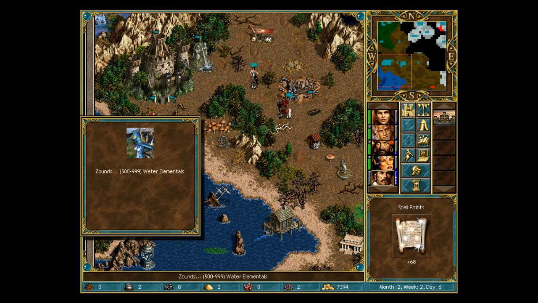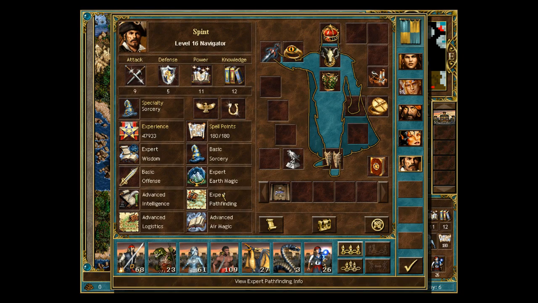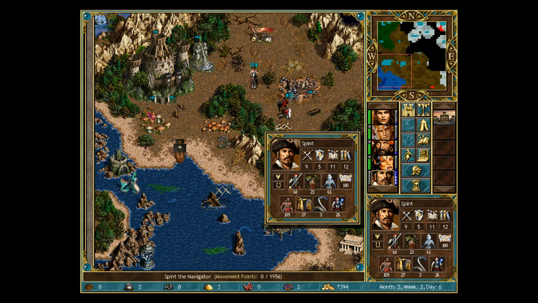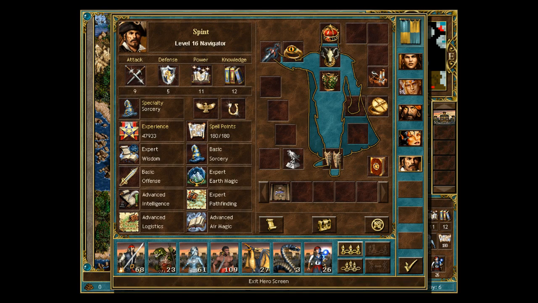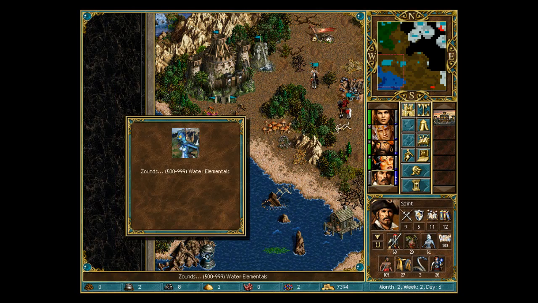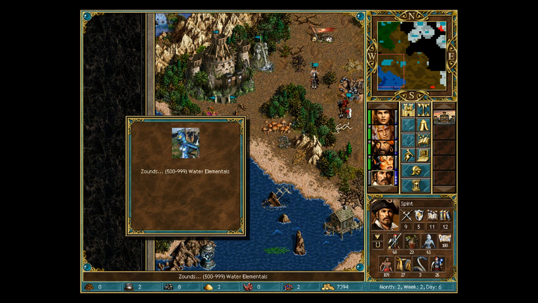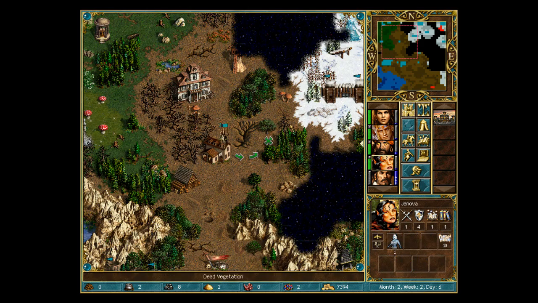Kind of wondering about these water elementals. I mean, when am I going to get to the point where I could take those guys? Have implosion, which would kill quite a few of them. They're like 30 health, so 1200 divided by 30 is what, 40? 40 a hit. I have at least 5-6 of those. So I could kill 6 times. I could kill 240 of them just with the spells. I think I could do it. Well, assuming there's 500. If there's closer to 999, then I'm in some big trouble, I think.